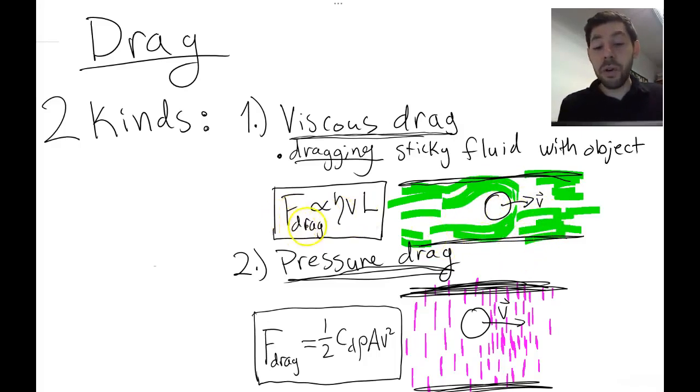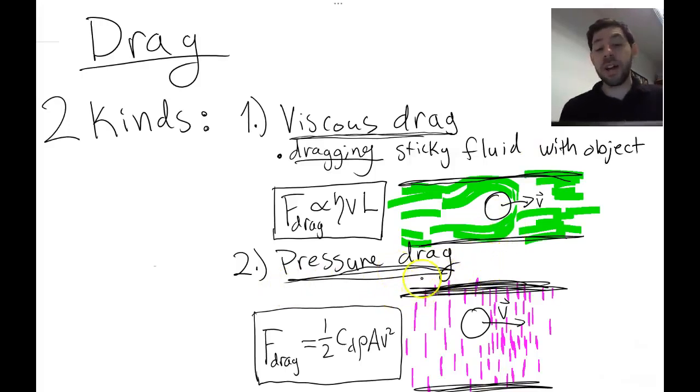And so this drag force is going to be proportional to the viscosity times the velocity of the object times some length scale, which might be, say, the radius of this ball, if it's a ball. And there might be some more details to this equation because it's a proportionality here, but if you want to get specific, there could be a coefficient that depends on some of the details of the shape of the object, but those would be given in a problem if you saw them in a problem.